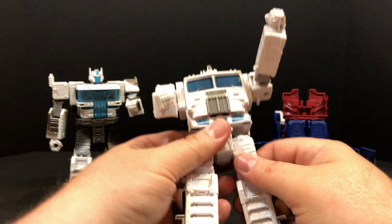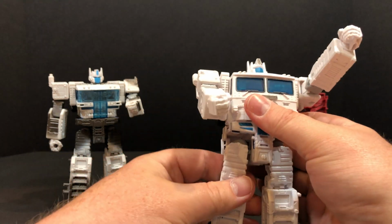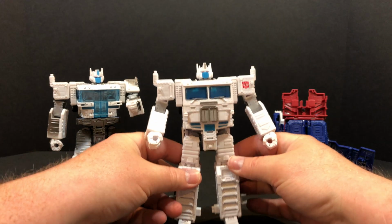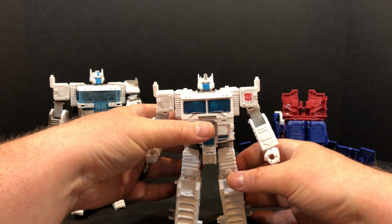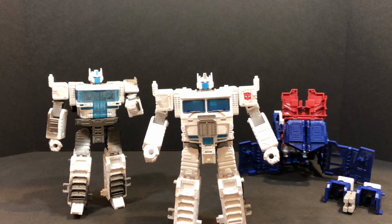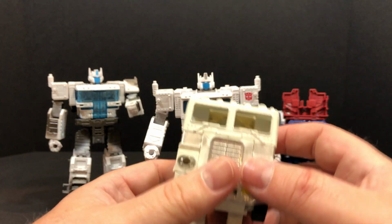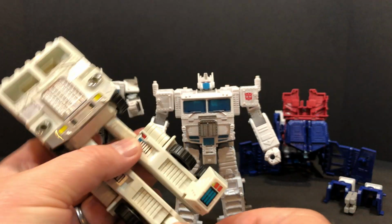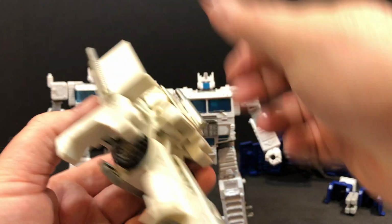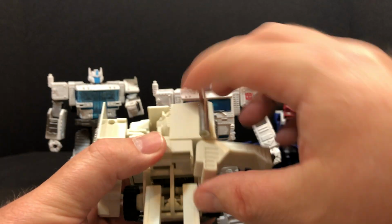Like I say, everything else is the same on these two guys. And Albino Prime is Albino Prime is Albino Prime. And for one last comparison here, for the Albino Prime, we'll bring in G1 Albino Prime. I just need to transform him real quick because I've got my G1 Ultra Magnus sitting over here, waiting to come out and say hello.